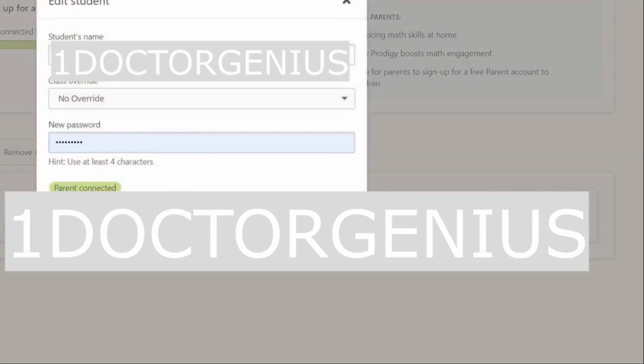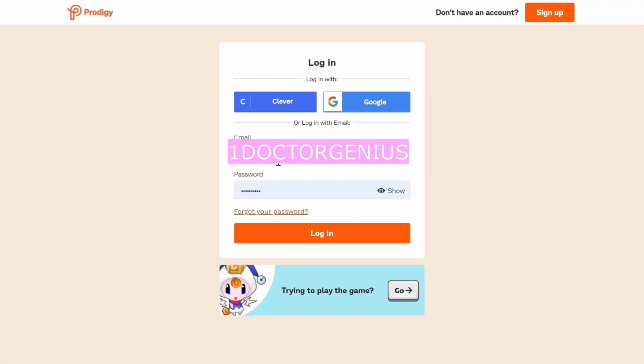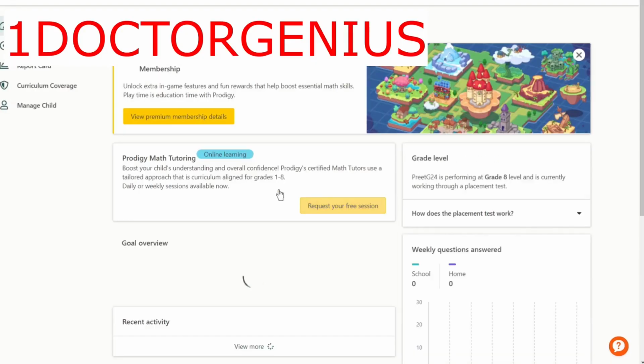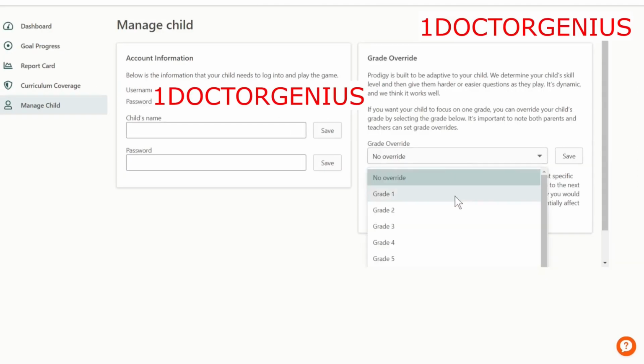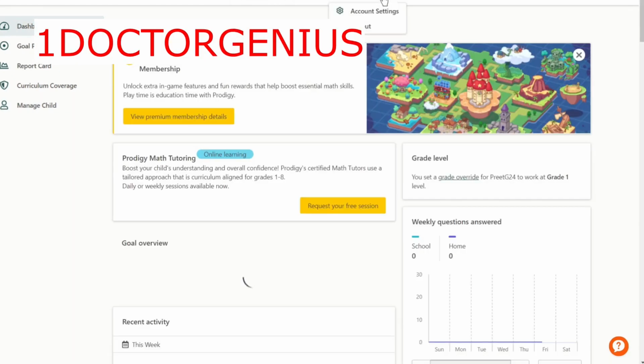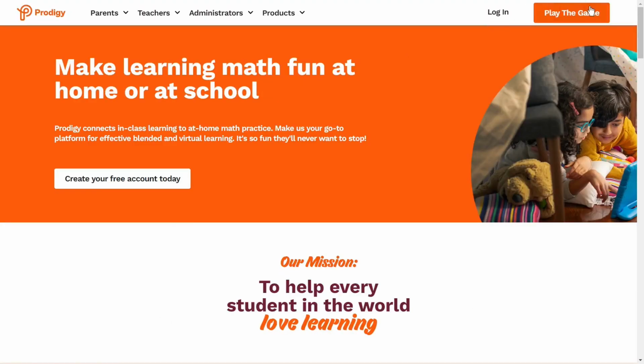Now if you log back into Prodigy, I do believe our grade should be at 1st grade, right? Yeah, quickly check once again. Alright, yeah, it seems like I set it to 8th grade. Whoa, that's way too high. Manage child and let's set that to 1st grade, yep. Bam. Bada bing bong bang. Right, so now our grade is set back to 1st grade, and now what we can do is log out and go into our account. And if you guys do a battle, you guys will see that the grade has been changed to 1st.